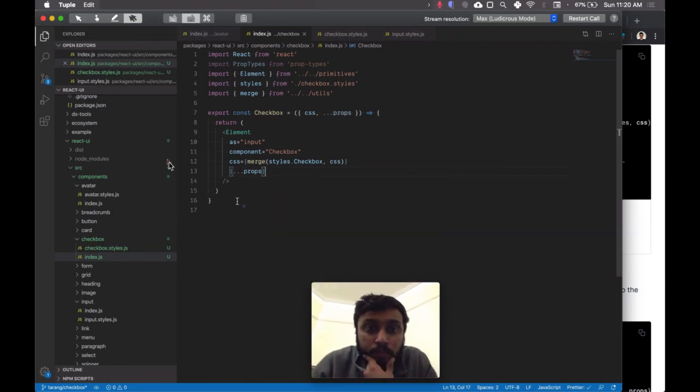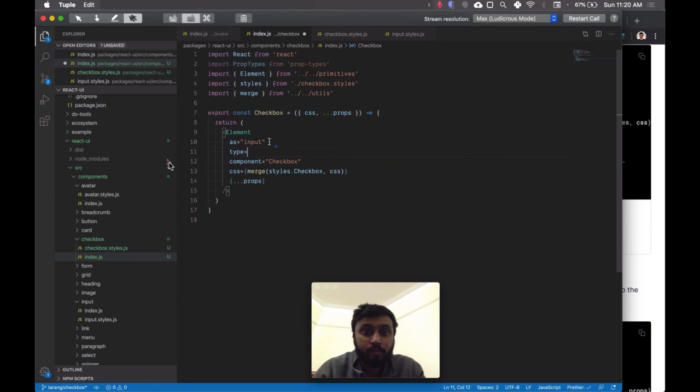So now we have a checkbox. I think you also need type equals checkbox. Yes. Type. Perfect. So we don't make an assumption of this. We'll just let this be static type checkbox, right? No, we don't need to consider if it will be like a radio or something else.